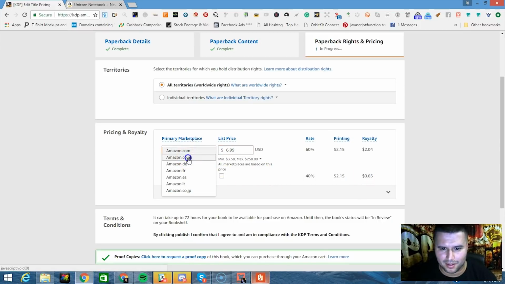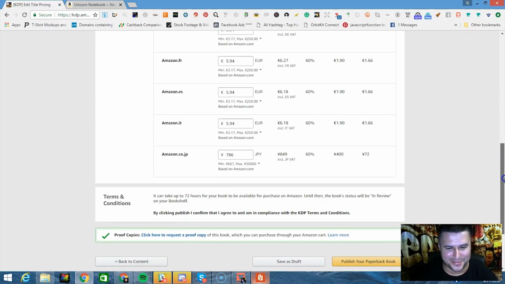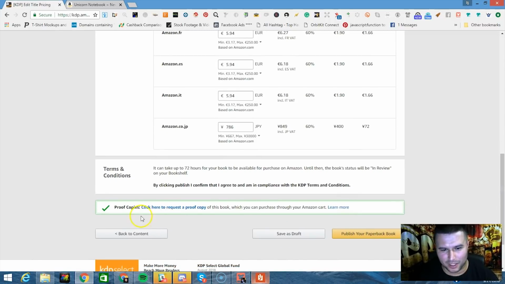Now this is the cool part. It literally put it in all these marketplaces Amazon's available at. When I see that, it just made me happy. The power of that is crazy, because you think about it, you upload to one platform, to the .com marketplace, and then it uploads to all the other marketplaces for you. That's crazy. Look at this, it's crazy. That was pretty cool. Yeah, so okay, let's publish this.